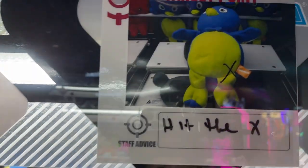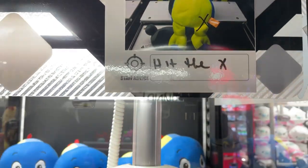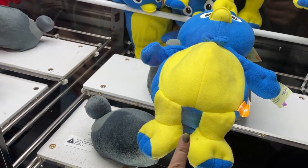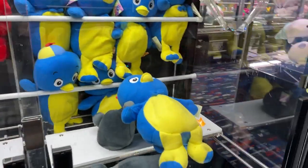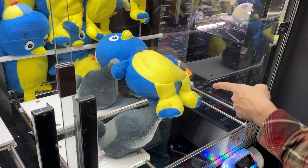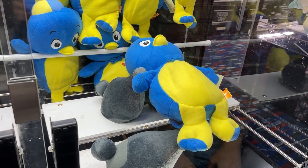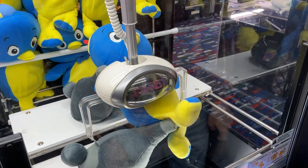Okay, it says to go right here on his leg. Basically where his leg and his torso meet, right? Yeah, this one is set up very evenly, like there's the weight. Yeah. But can we switch sides here so I can get a little better view? Over here. Yeah, I think we just gotta clear the front end and then it'll probably grab the weight, but we'll see.